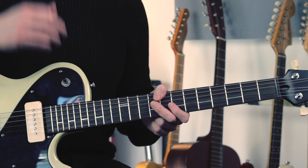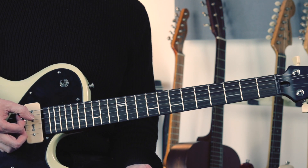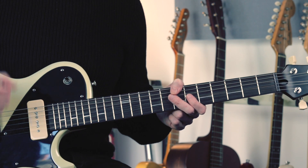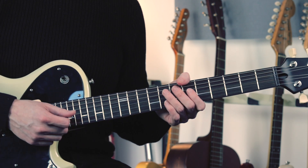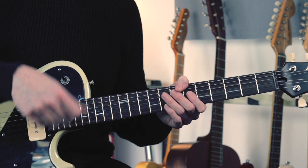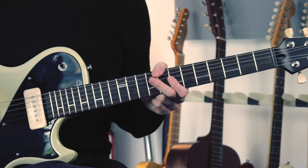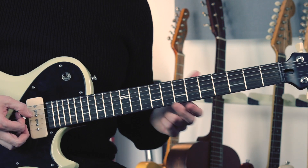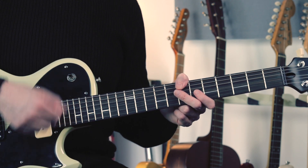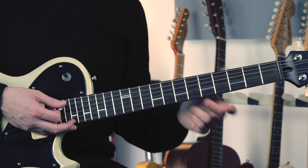I think listening closely is the best way to get these quite complex funky rhythms. I'm going to put a tab up on my Patreon page if it's helpful to see this stuff written down. As far as the picking goes, I used to be of the school of thought that with funk stuff based on 16th notes, your picking hand should be moving in that 16th note grid — one-E-and, two-E-and — just like in the funk workout video. And that approach does work very well. But the more I look at really funky players and watch their picking hands, you see it's not quite as consistent as that. They very often depart from the 16th note grid to emphasize certain notes or make a part flow in a certain way.